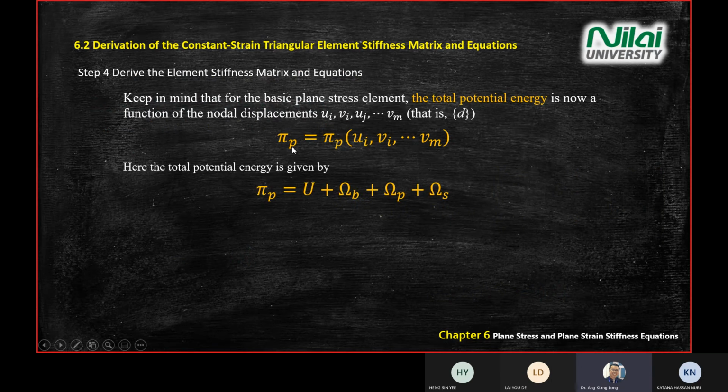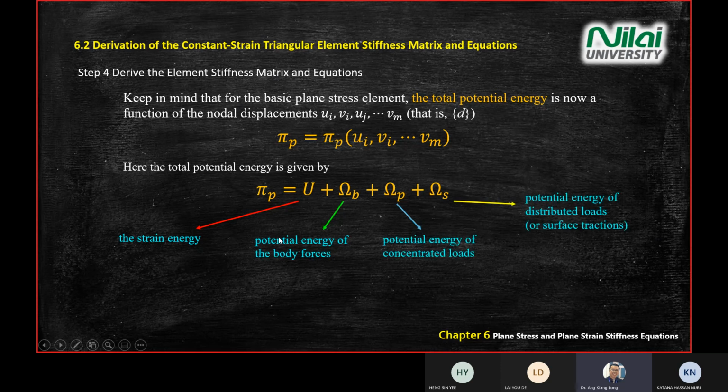So you read through the slides, with the omega shape and all this. What is important here is that when we look at potential energy, we will look at four types of energy. One is the strain energy, the first one, U, which we will look at in this chapter, and there's an equation for it. And then we look at the body forces, the concentration load, and then there is a surface traction.